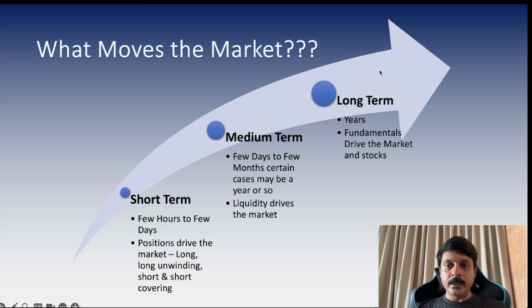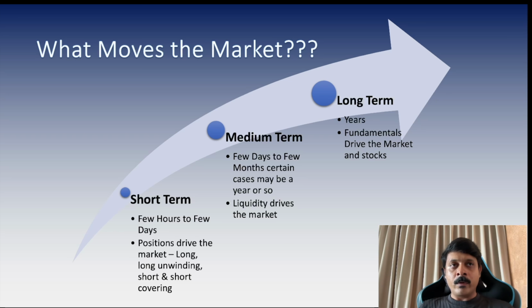And during these time frames, what moves the market? We have short term trend, medium term trend, and long term trend. So short term trend is all about the positions. Positions drive the market. Means long unwinding and short covering. So that is what makes the market move. That is most important to me.